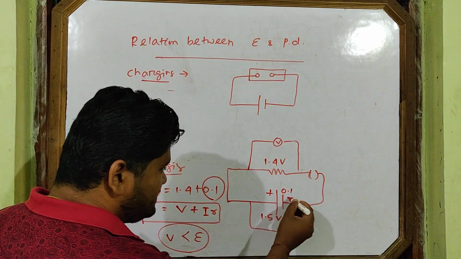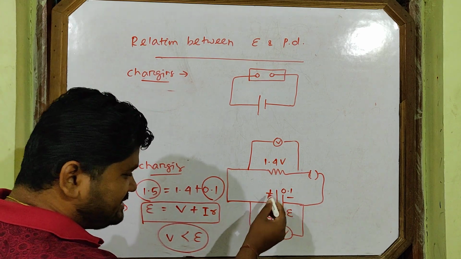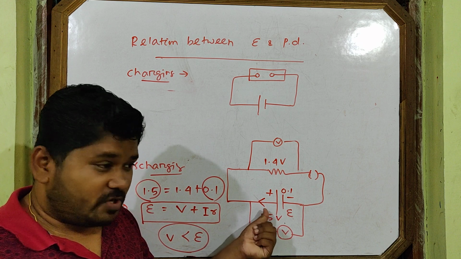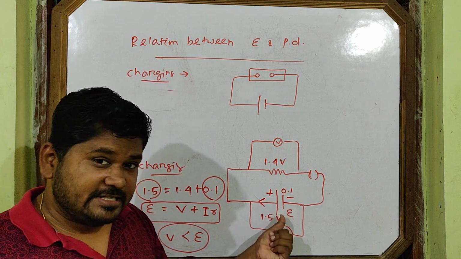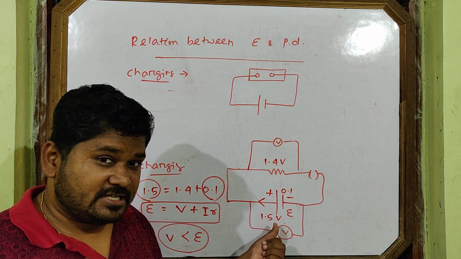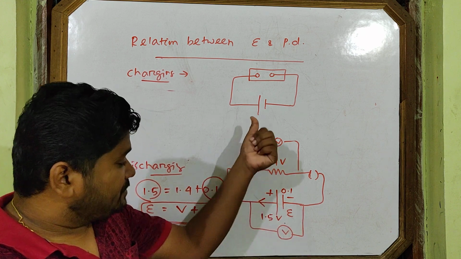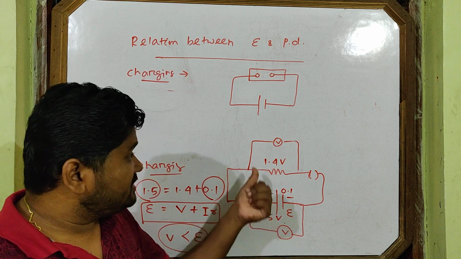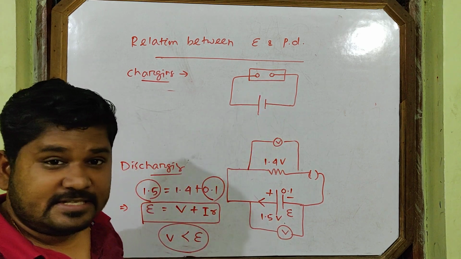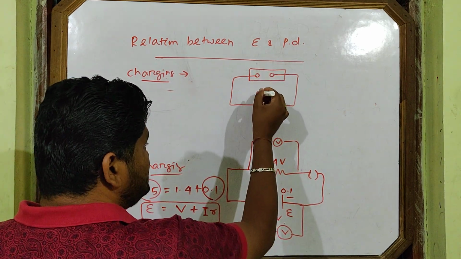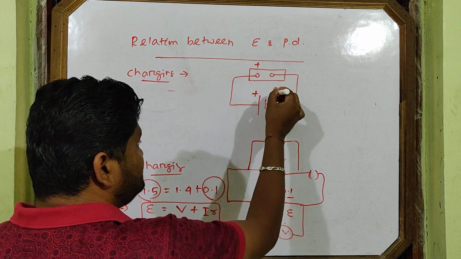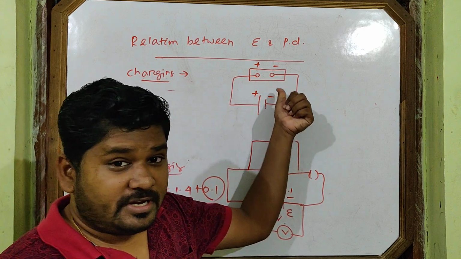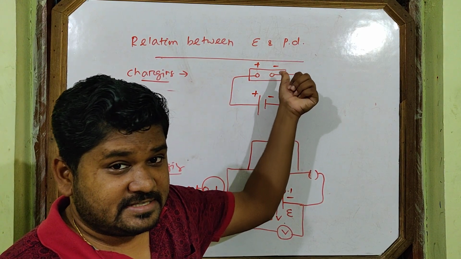Here this is positive terminal, this is negative terminal. Current, this is discharging condition, means current starts from positive. You mark this one. When the current starts from positive, it means your cell is in use, discharging condition. Okay. So that means here chemical energy converts into electric energy. But when you are charging the cell, positive is connected to positive, negative is connected to negative. I told you who is the main hero here? External source, where you connect it.